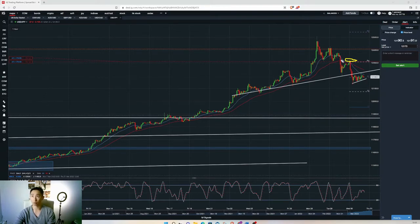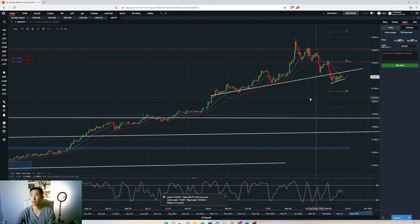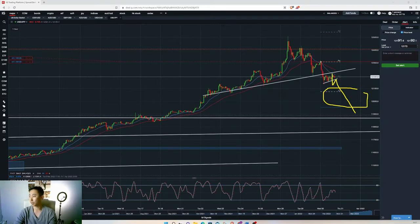I took a retest in this area — bang on, excellent trade. You should be able to follow. If you want, you can protect your entry by moving your stop loss down, but I'm happy to leave it for the moment. Plan forward: I might scale in a bit more when it breaks this bearish flag on the smaller time frame and take it down to here, because that's a gap to fill for dollar/yen.